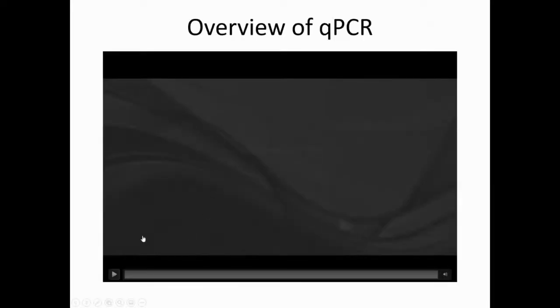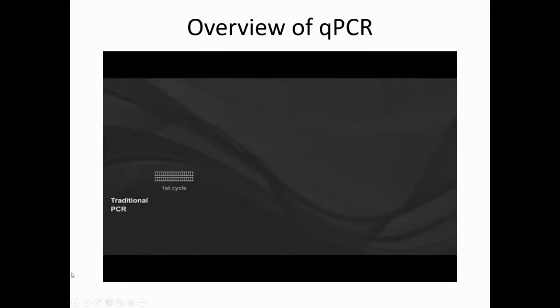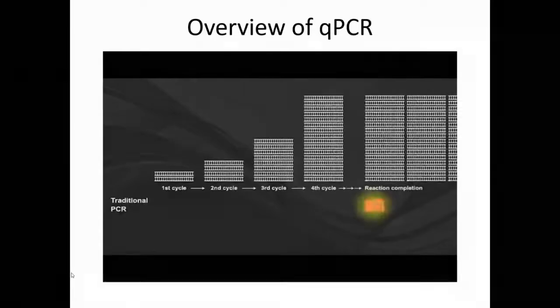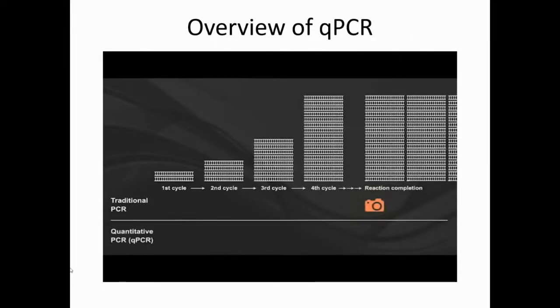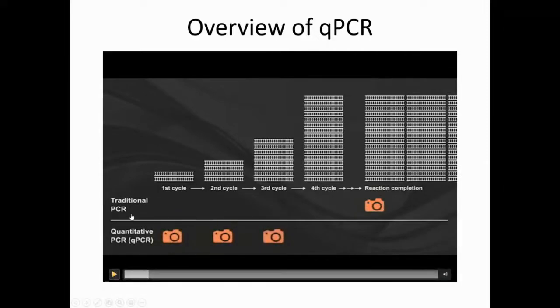So now let's watch the overview of the qPCR reaction. In contrast to traditional PCR, where the presence or absence of a DNA sequence is analyzed upon reaction completion, quantitative PCR, or qPCR, monitors DNA amplification. For the traditional PCR, you will not be able to monitor the first 30 cycles. You only evaluate the end result, so everything looks similar, because you did not monitor the process. For the qPCR, they monitor the process so they can distinguish the differences.